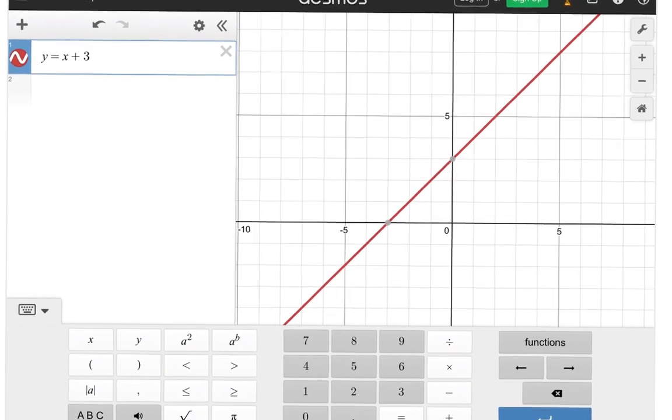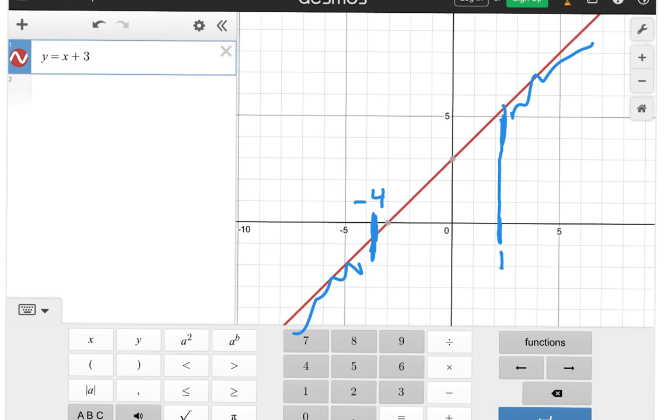So let's say I only wanted this line to go maybe from here to here. I want the line to not appear down here and not appear up here, and I only want to show that part of the line that goes in between those two marks that I just made. We talk about that as restricting the domain of that line, and we remember the domain means the x's. If I draw lines down here to the x-axis, I can see that I'm saying I want my line to start when x is -4 and end when x is 1.